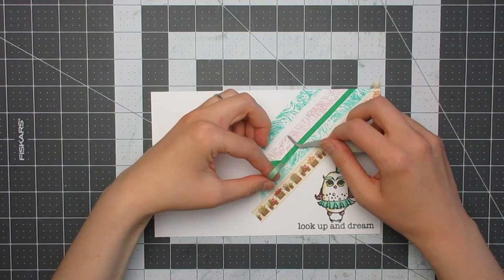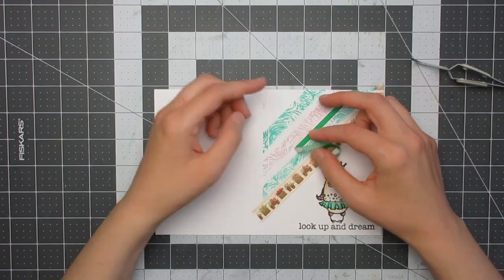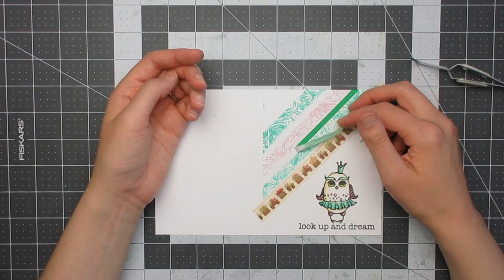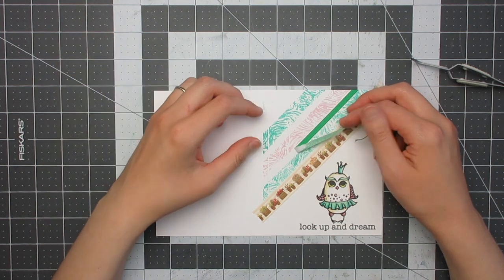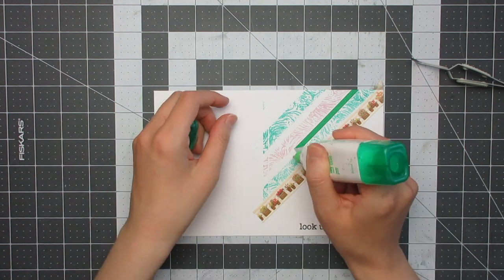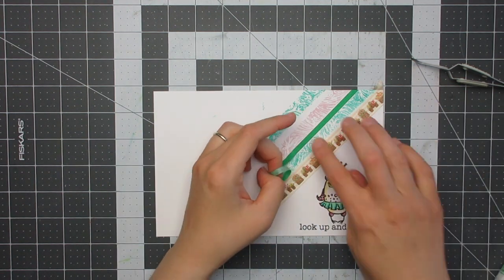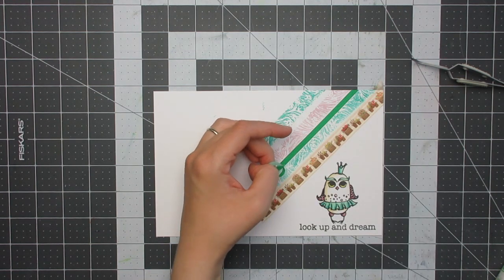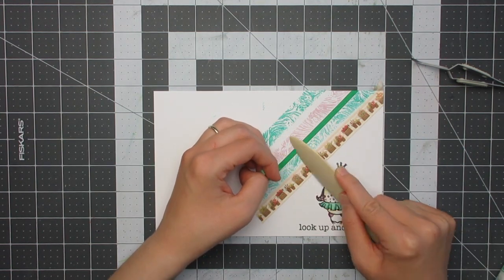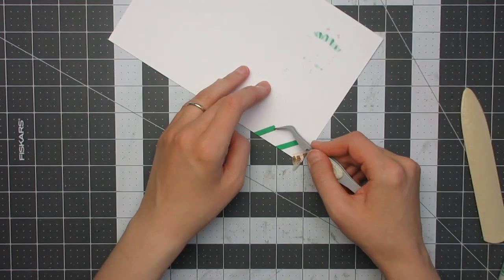I didn't want to have to start over. So what I ended up deciding to do was I put just a little bit of Tombow Mono Multi liquid glue onto the card base underneath where that paper had peeled up. I then pulled the washi across to lay the torn bit back into place, and I pressed my bone folder along it to really press it firmly down and get it back into position.